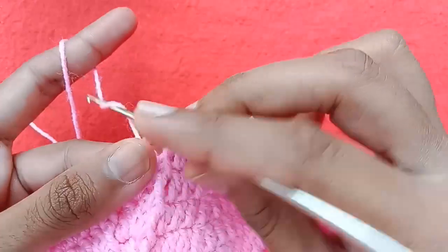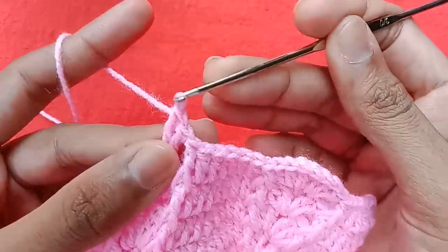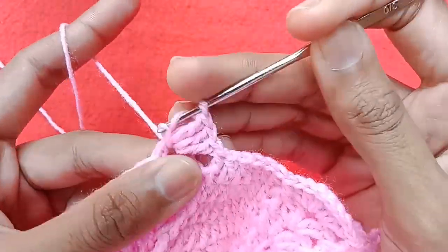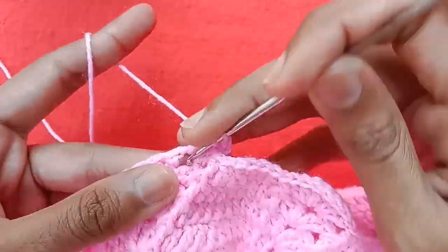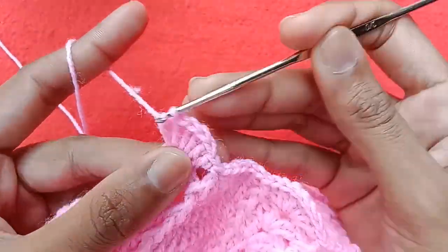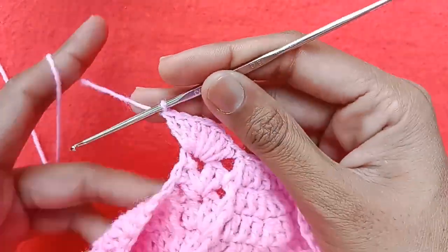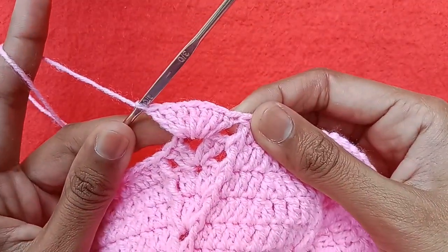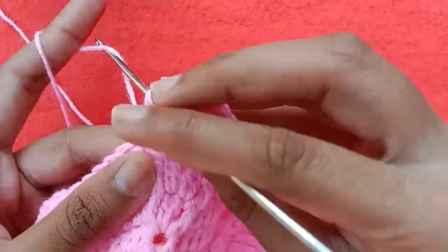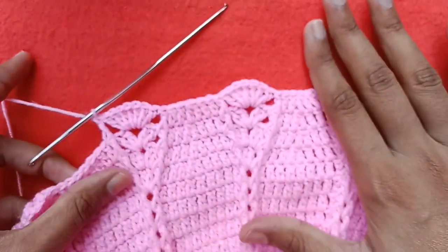Now go into this chain 2 space and make a shell stitch by making 7 double crochet stitches. Double crochet 2, 3, 4, 5, 6, and 7. Make 7 double crochet stitches into this chain 2 space of our shell and then make a front post double crochet stitch into the next front post double crochet stitch.